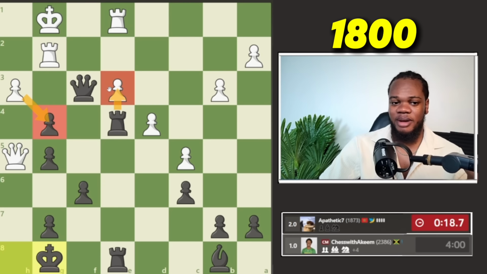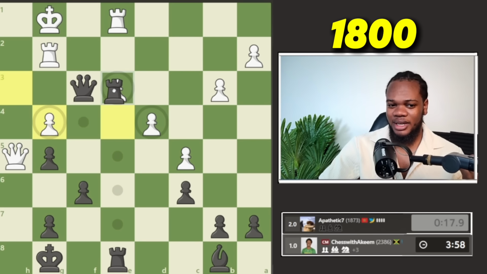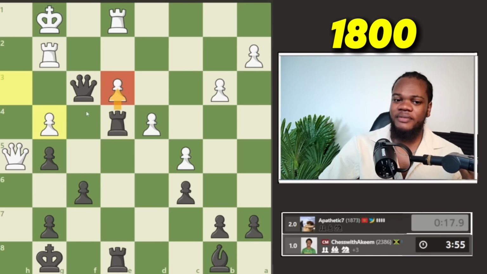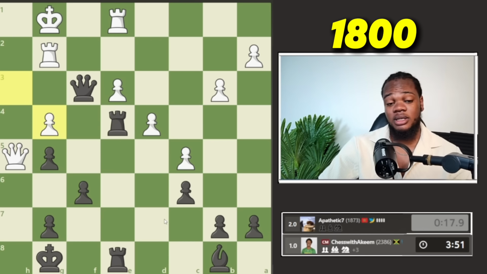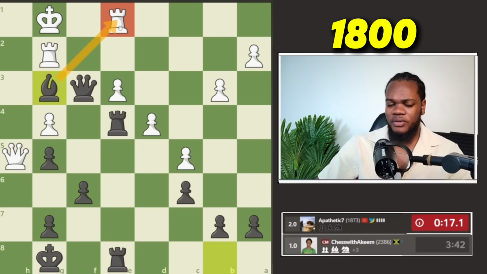Taking with the pawn, I'm just going to grab this. Okay, so let's grab this. Wait, if I grab this, he grabs this. And then after takes, rook takes, king up, he takes. Whoa. So let's go bishop g3, hit the rook first.